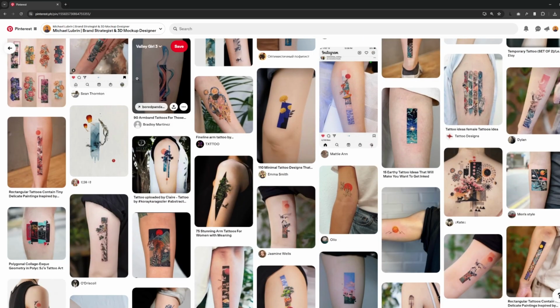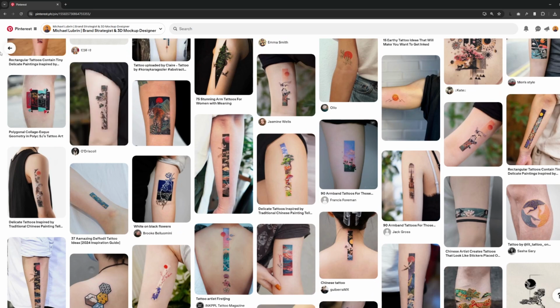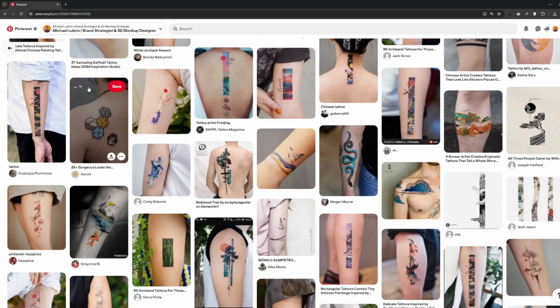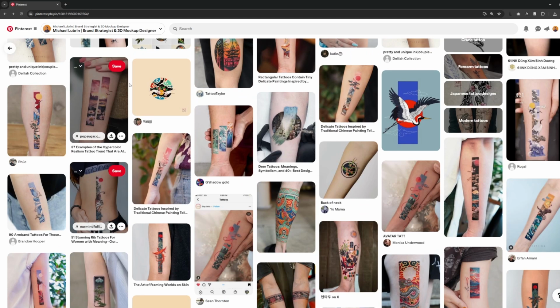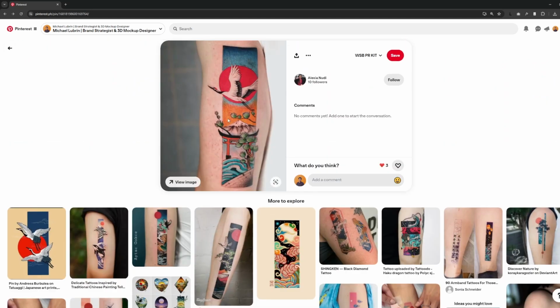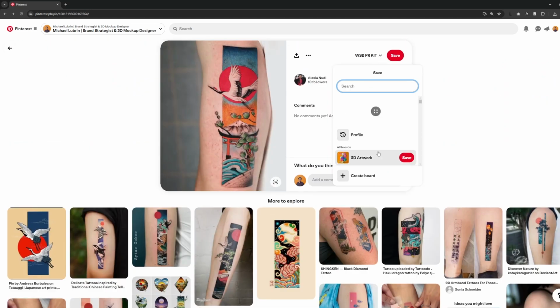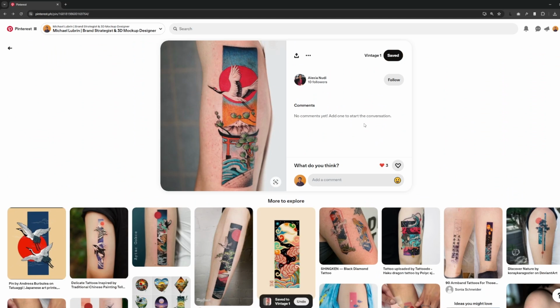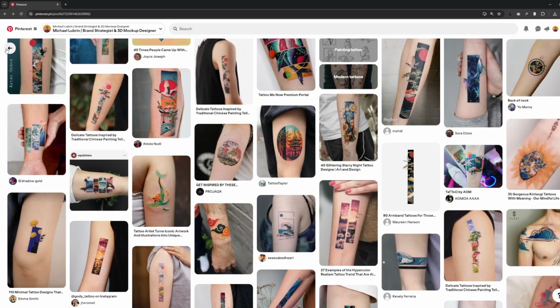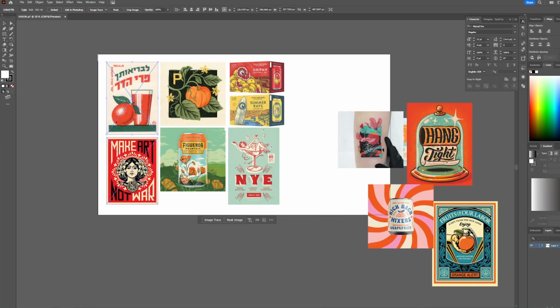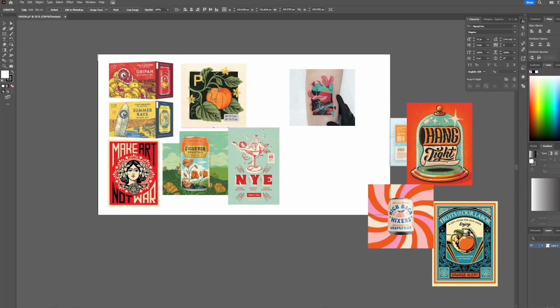One tip that I will share here is to also allow yourself to expand your search. For example, I found this image and it's not necessarily the vibe that I'm looking for, but I am particularly inspired by the layout of this one. So I'm gonna save this as well. Once I've gathered enough references, I then take some of the images and put them in a document to compile them.